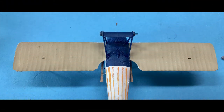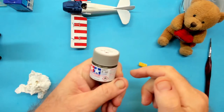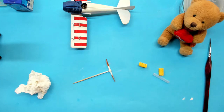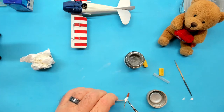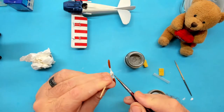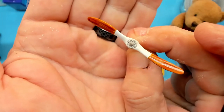I forgot to show how it turned out, so here's a picture I've taken. You can just see the orange of the ribs. Time to paint the metal plate on the prop. I'm using Tamiya's X32 titanium silver. This is not as bright as the other silvers in the Tamiya range, and I think this looks great at this scale. There we go, bit of a wash on that and it'll look grand.